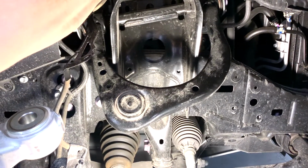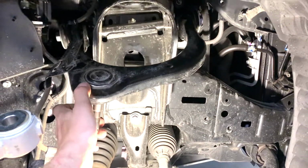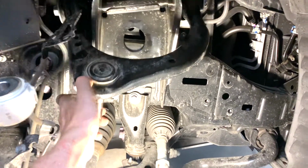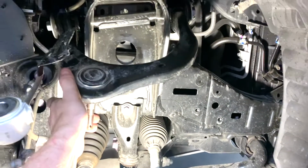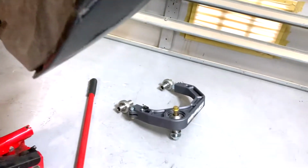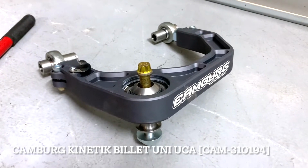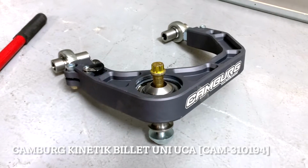But I gotta say, on this car it's not the case, because you see how far down this goes. Your suspension will never go this far down. So this is not the case on the LC300, right? But I've seen other cars where you reach this point and boom, it starts to hit, and you see the damage here, on either side. But on the Land Cruiser 300, this is not the case. Anyway, putting on aftermarket upper control arms like this one, and there are a number of other brands that specialize in those kinds of parts, will give you better articulation and better performance overall, and will last longer.